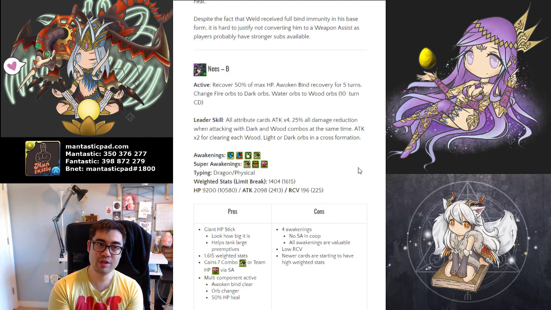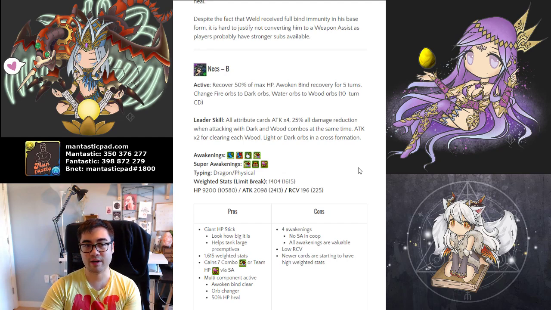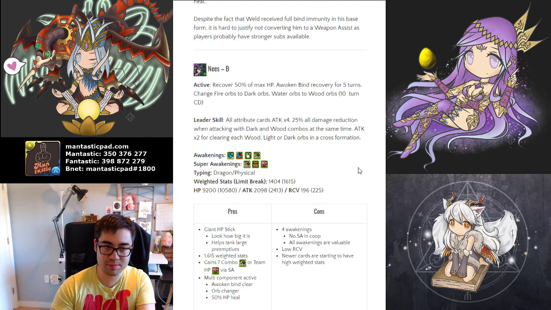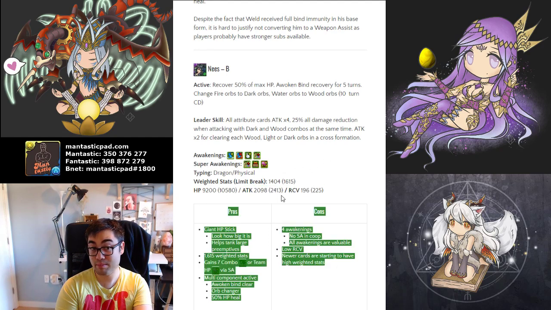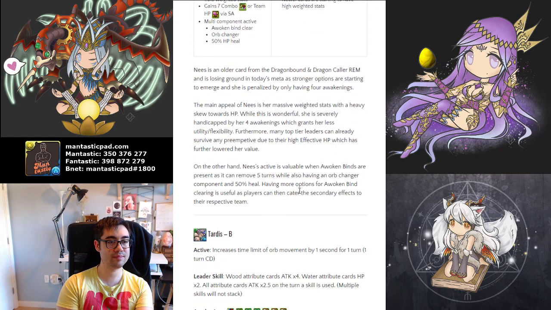You do heal 50% of your maximum health and 5 turns of awoken bind recovery, and then Fire to Dark, Water to Wood, so if those are the types of actives or orbs you actually require for your team, Knees can be a useful card to bring, but again, just be aware that she comes with little in the way of awakenings and lopsided but high stats.